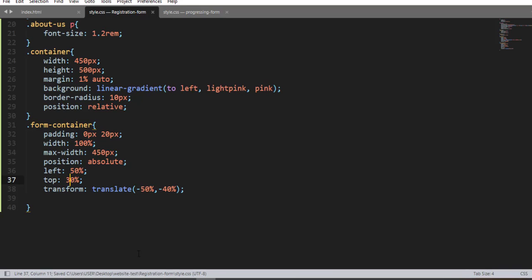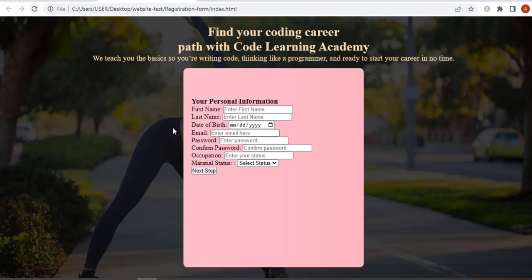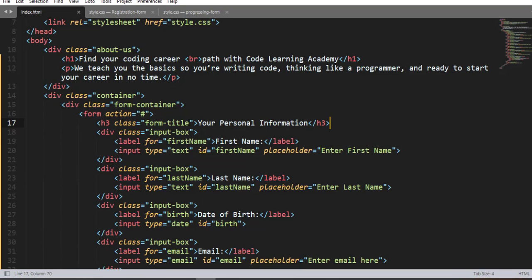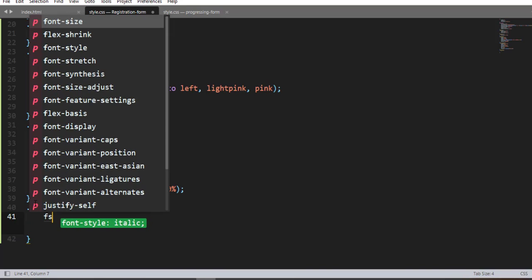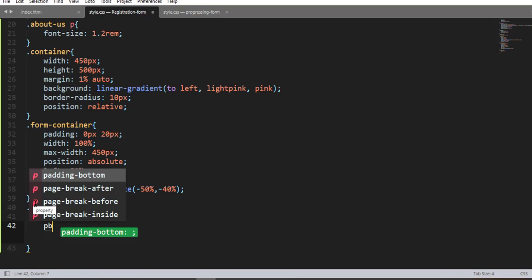And when I save, it's better, right? Again, using this form title class selector, let me style the text which is found inside this h3 element. So form title, font size 1.5 rem, 1.5 times 60 pixels in this case, and padding bottom 20 pixels.